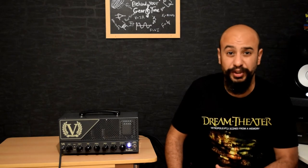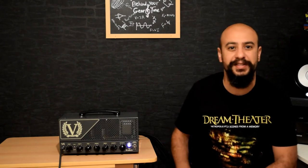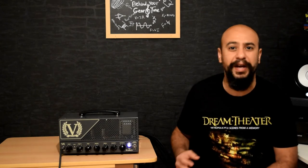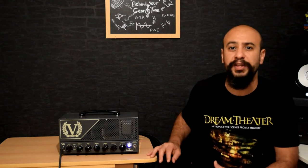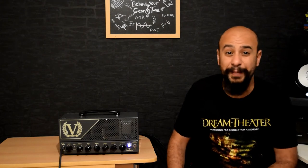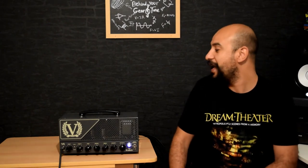Just keep in mind that when you use this single power mode, or just one tube in the power section, the sound tone will be different than with both tubes. So you need to be aware there is a difference in tone, not just the power. For me that was really easy to hear when switching from one tube to two tubes. Between the low power and high power modes with both tubes, the difference can be recognized by A-B comparison, though sometimes even I don't get it. If you have more sensitive ears than me, maybe you will hear it much better.